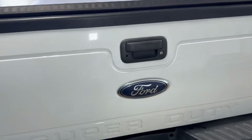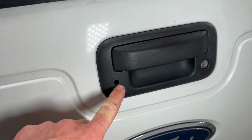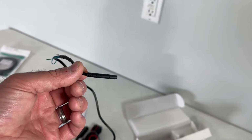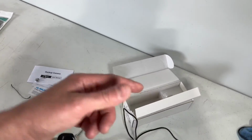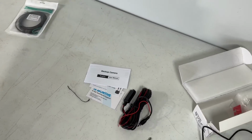Okay, so I went ahead and measured out where my hole is gonna be and drilled a hole just so that the post of my camera can go through. So what's gonna happen is I'll have to fish this wire cable all the way through, and I'll use a lock washer and a nut. And I'll probably put a little blue Loctite on there as well.